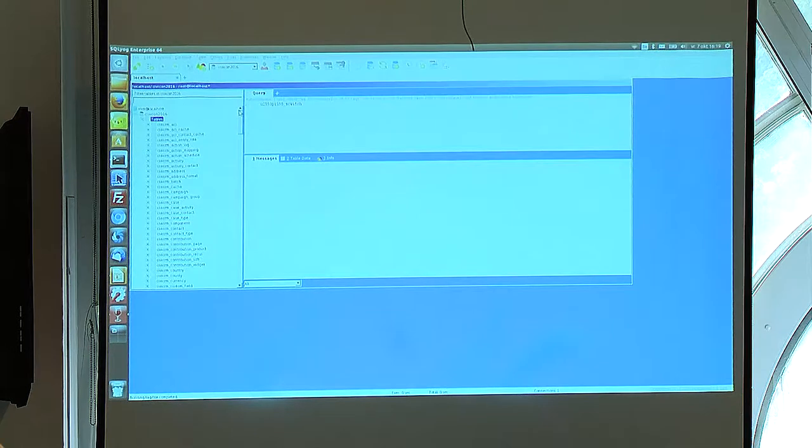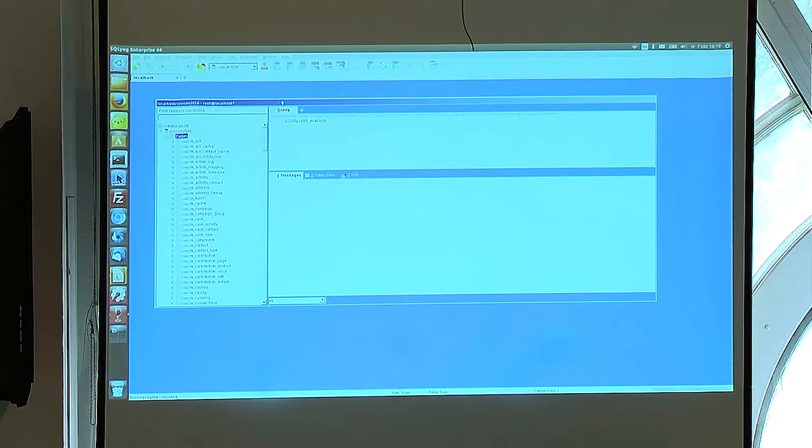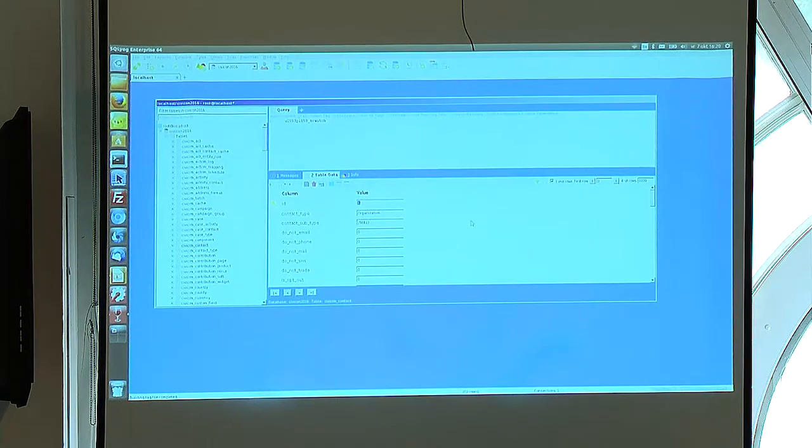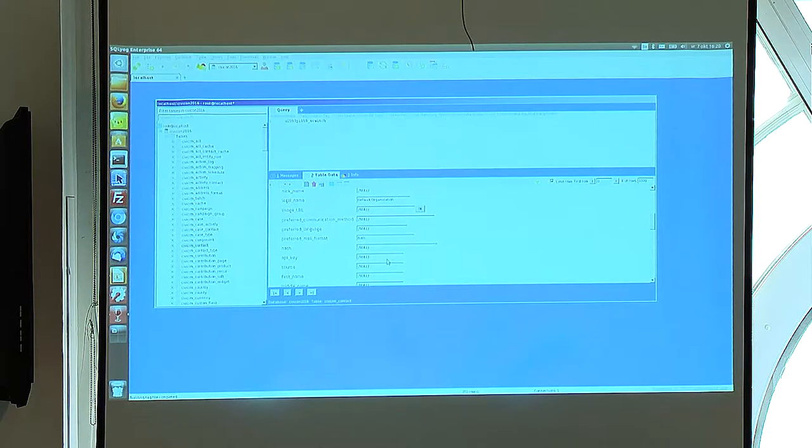So now I use a database tool to fill in the API key, but there's also an extension developed by CiviDesk that you can install, and then you have an API key field on your contact page, with a user interface to enter the API key. But you can also do it directly in the database, because usually you have only one user with the API key if you use REST calls. It's in the CiviCRM contact table. So these are the fields of one record, and somewhere you should have the field, here it is, API key. You can put whatever you want in this field, some kind of secret code.